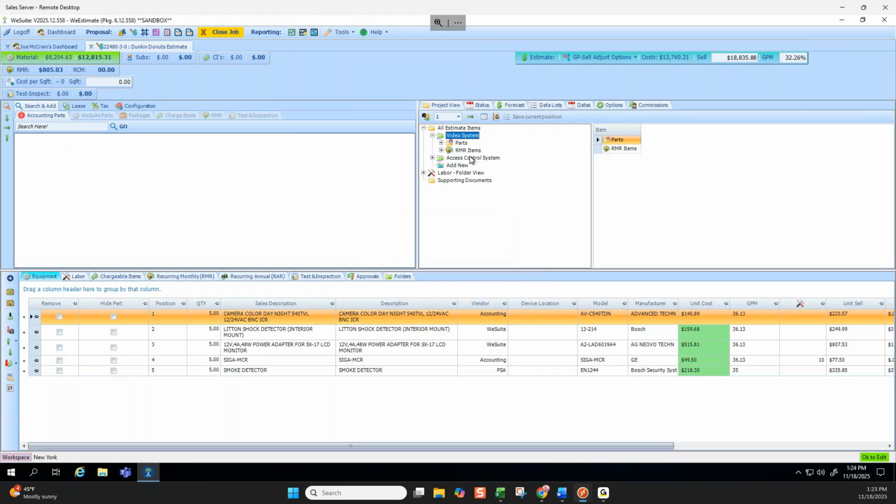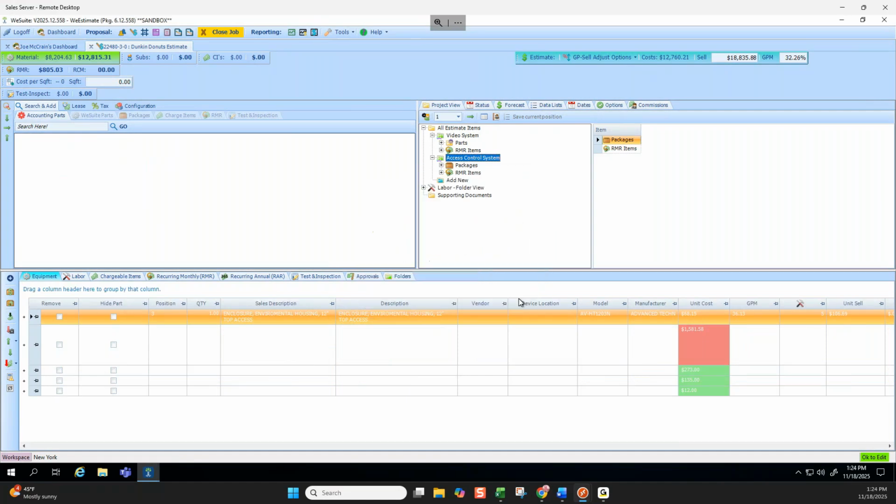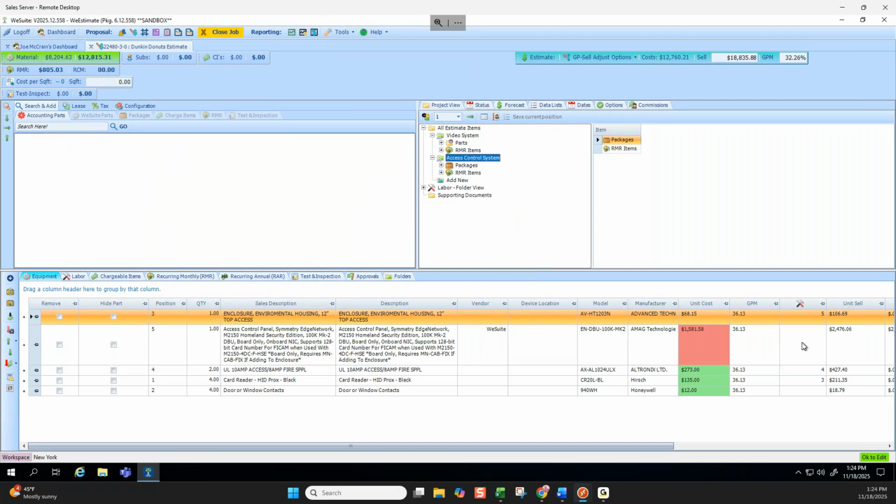Okay. And now I'll do the same thing for access. Doesn't like this for access control. I bet you my parts are from WeSuite, which they are. But then this red should turn to green. So this coloring scheme, if you're not using this now, is a feature we call part timing. And you could put in the system, if the price has been updated in the last 30 days, keep it green. Between 31 and 60 days, turn it orange. And over 60 days, turn it red. That way it's just a visual indication that this price might be old.